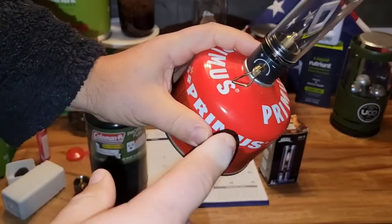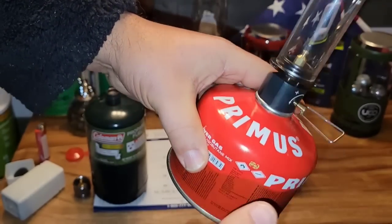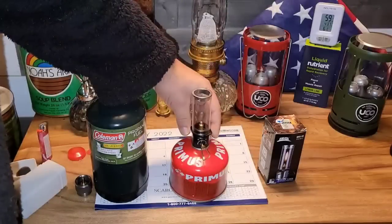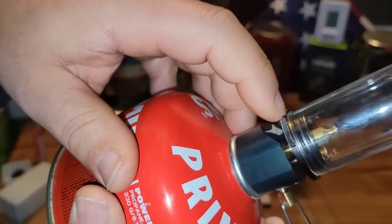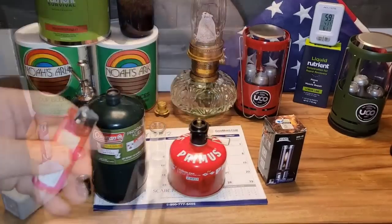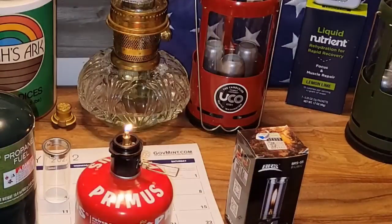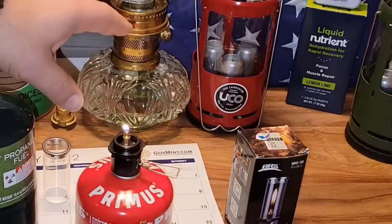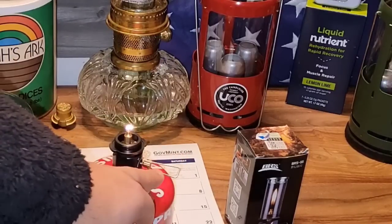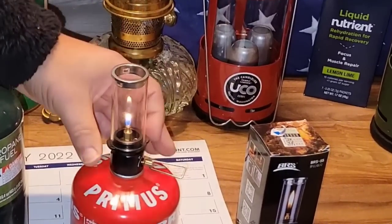When you're putting it on you have to do it fast, because some fuel does want to come out — just do it quickly and it's alright. As you can see, it's off. To turn it on we actually have to take the chimney off — or the flue, I call it the flue, probably wrong, but that's what I call it. It just comes off with two rubber O-rings, you just pull it off. We'll go ahead and turn it on. I really like this function: you can adjust the flame with this lever, so when you initially turn it on your flame will only get so high, then you put your flue on and adjust from there.